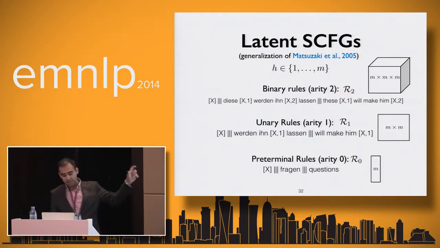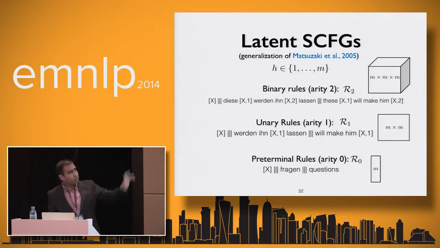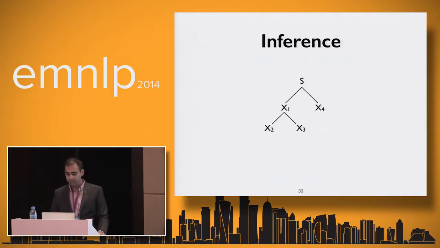So the basic idea is that we want to attach a parameter to every translation rule in our corpus. So for example, for binary translation rules, we'll have a tensor. For unary rules, we'll have matrices and the like. And so the non-terminals on the right-hand side are aligned as in synchronous grammars, and so are the latent variables. So basically, the preferences for certain inside-outside tree combinations are reflected in the values in these parameters.